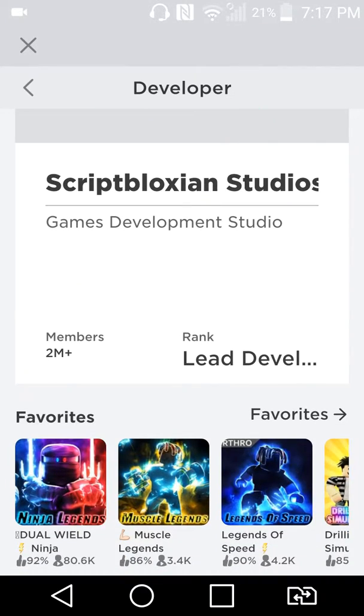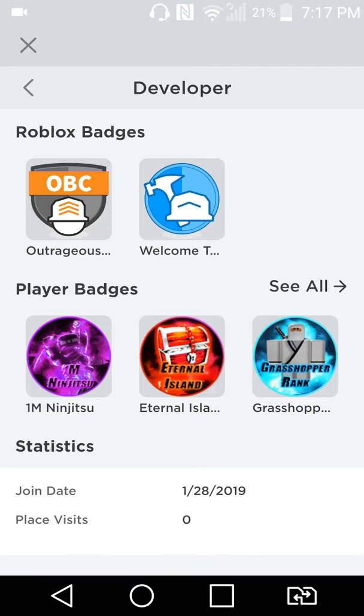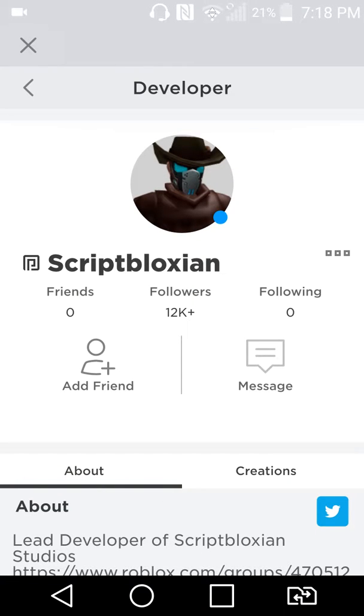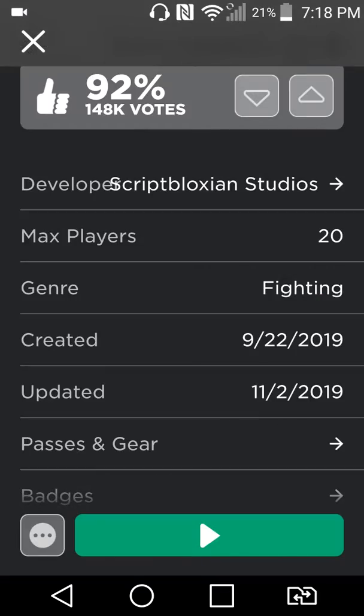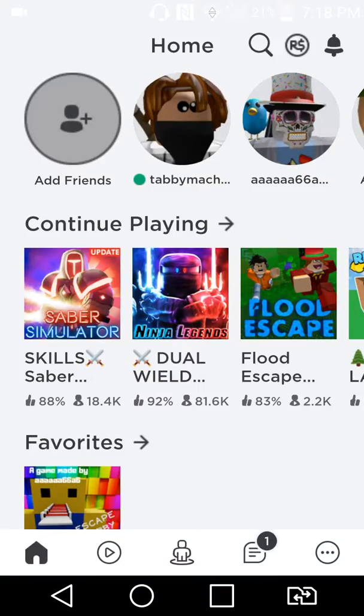Isn't that free? Oh, nothing that much. He visited zero places, and the join date is, oh, he joined July 28th. There's nothing that much here. So basically, what I'm figuring out right now is that they copied Saber Simulator.